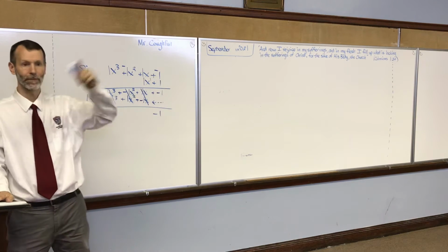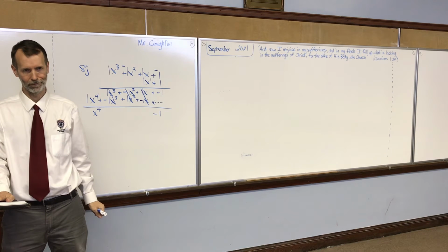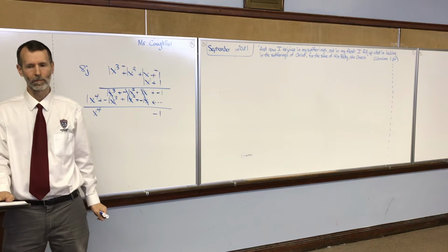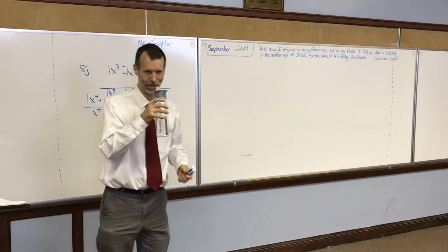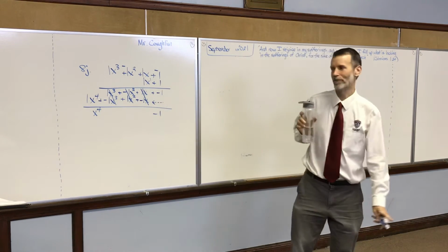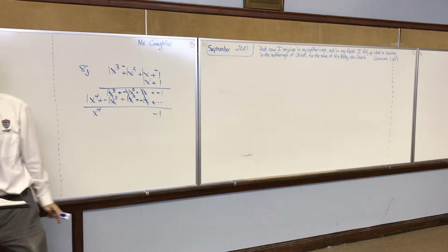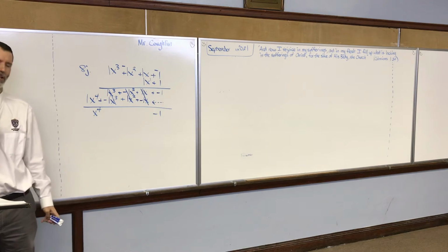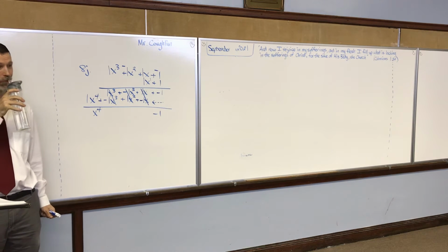On the test, do we have to know how to do FOIL and the other one, or can we just do that? The question is, do you have to know how to use FOIL? The short answer is no, you don't. You could stack multiply everything or distribute everything. FOIL is one of the faster ways to do it, so it's good to be familiar with it. But for the purposes of this test, if you're still learning FOIL, you can pretty much stack multiply or distribute everything if you want.